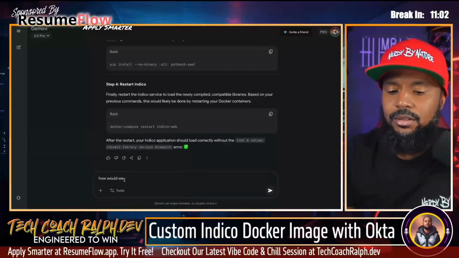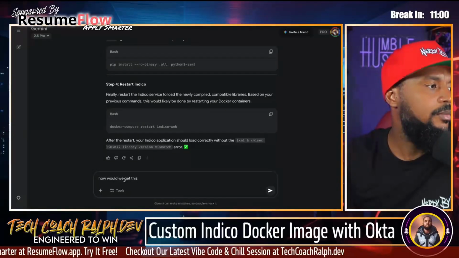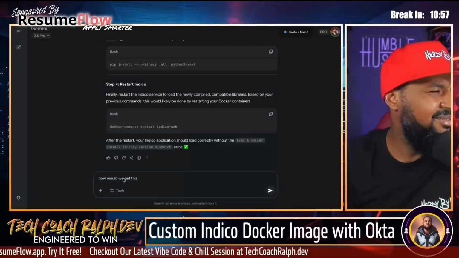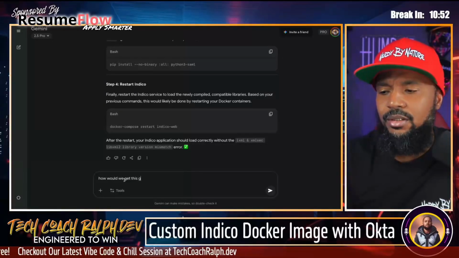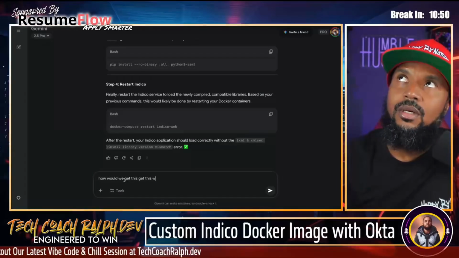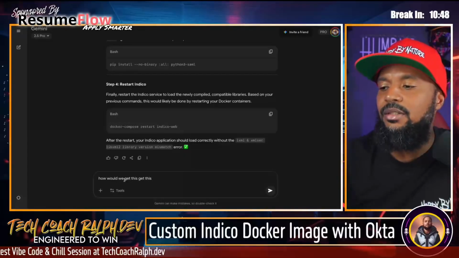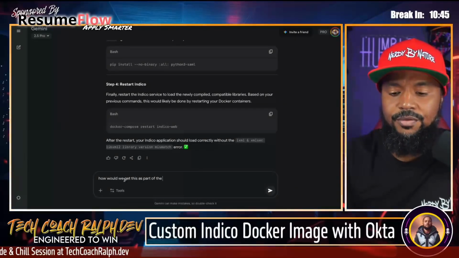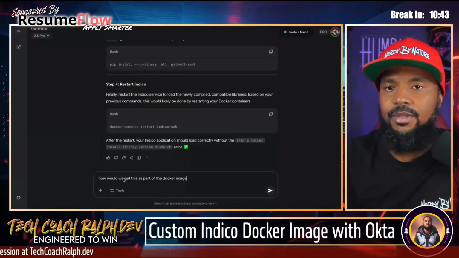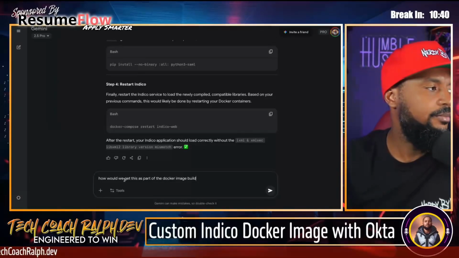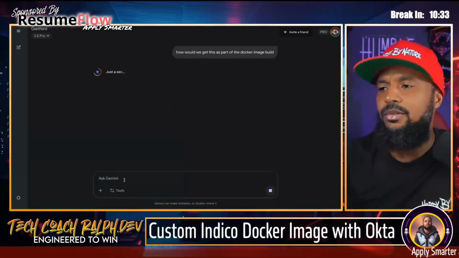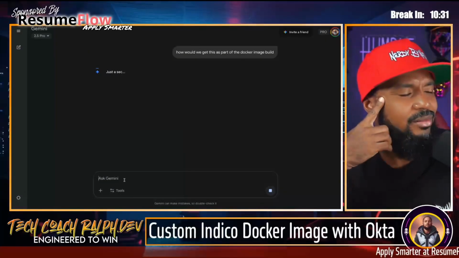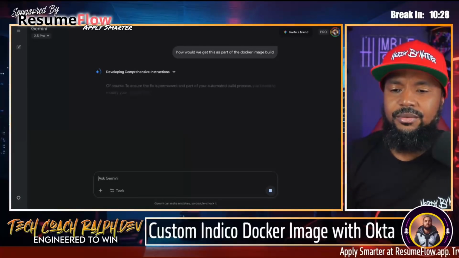How would we get this? All right, so that's going through. I feel like it took a long time for no reason. How would we get this working, or how do we get this as part of the Docker image build? I don't know what's going on with this. It's taking a lot longer than it should.